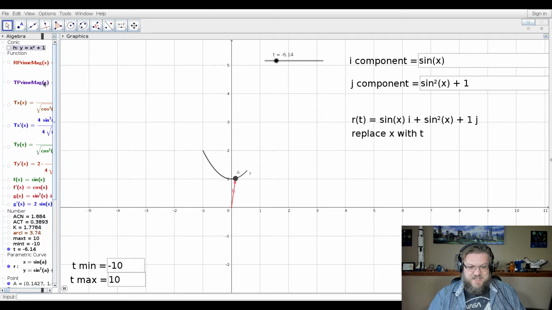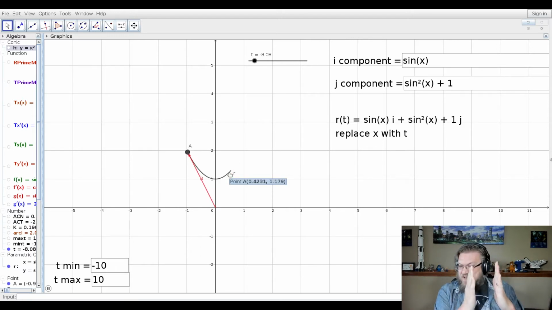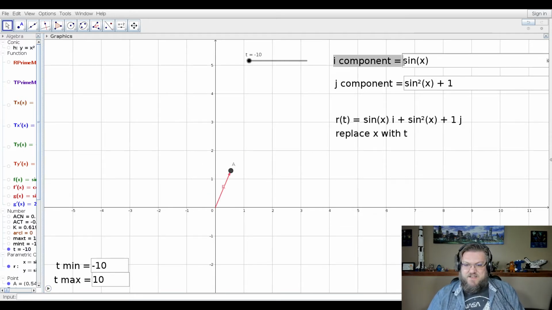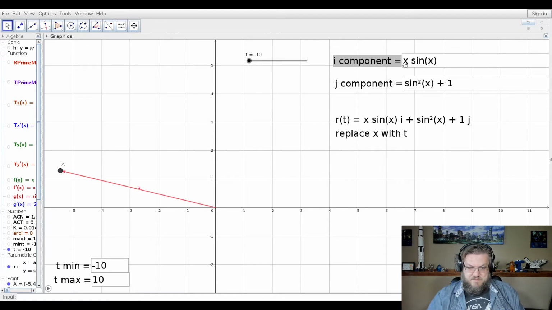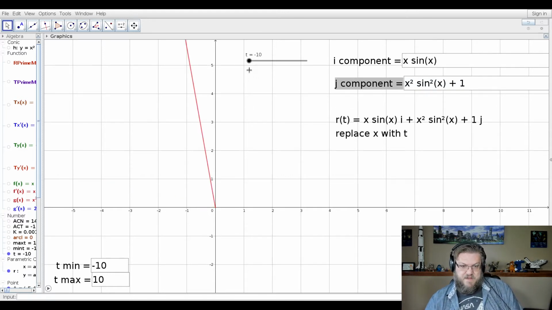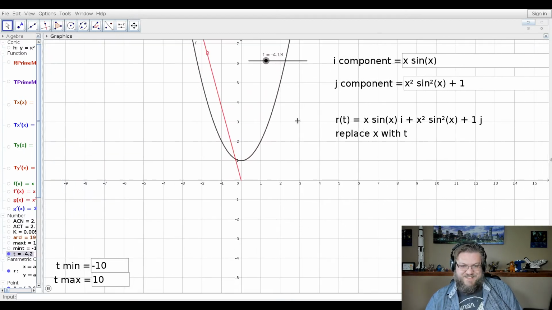Okay. So you see what it's doing? It's only drawing that part between -1 and 1, the x value, between -1 and 1. And that's because I artificially restricted it by saying x is sine of t, which means it's stuck between -1 and 1. So now let's fix this, maybe. My proposed fix is this. Let's go now with t times sine. And this will be t squared times sine squared. And now let's see how it's drawn out. Oh, yes. I love it.